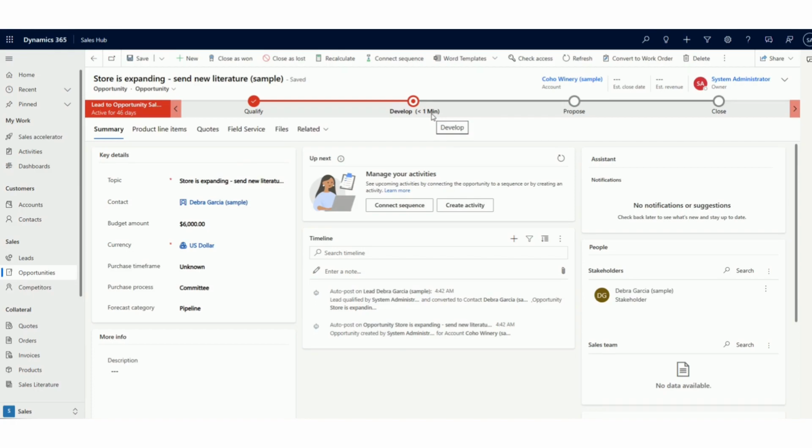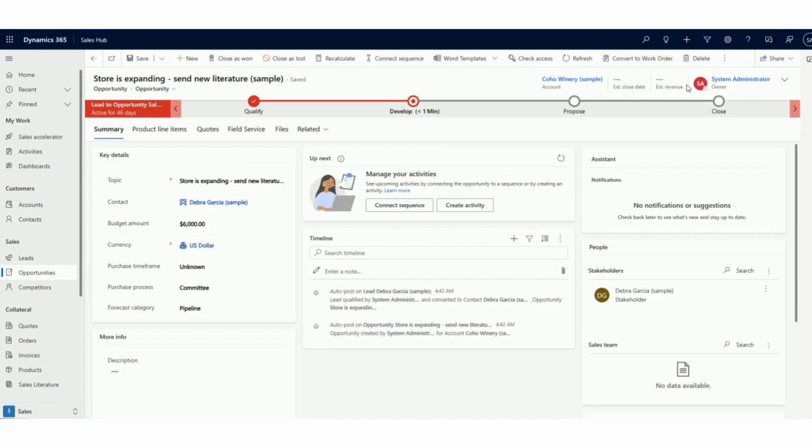So here the prospect turns into an actual customer. Here we go ahead with collaboration and communication with the customer. We collaborate with them, we communicate with them. The system provides real-time insight into the sales pipeline here, allowing you to forecast revenue, identify bottlenecks, and make data-driven decisions to accelerate your sales process.